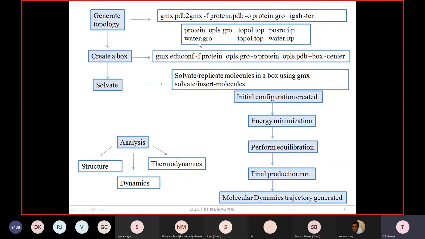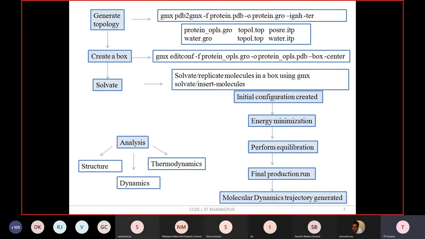rather simple, because you can create a water GRO file either using Packmol or you can just solvate a box and create a box size with some 200 or 800 water molecules. And I already showed you that the topology file of water is quite simple. You already have been provided with an SPC ITP where you have all the information of the bonds, angles, dihedrals, bond angle, and the bond length, your sigma, epsilon, and so on.